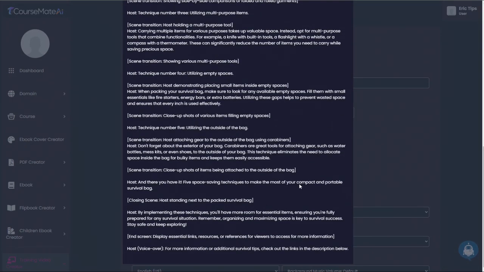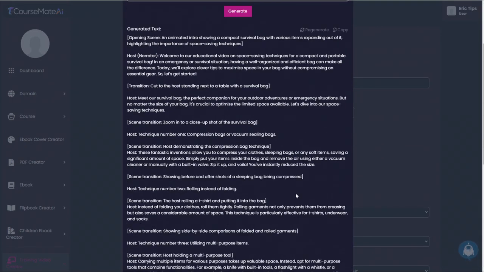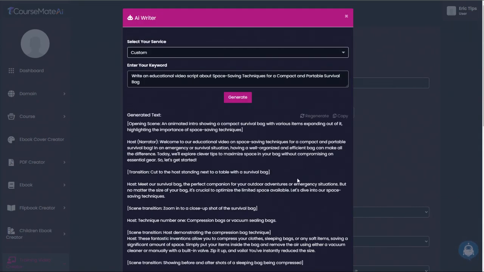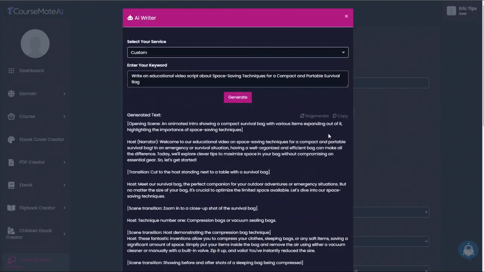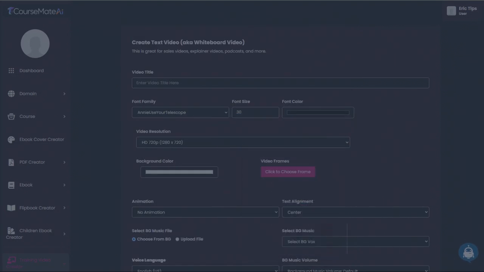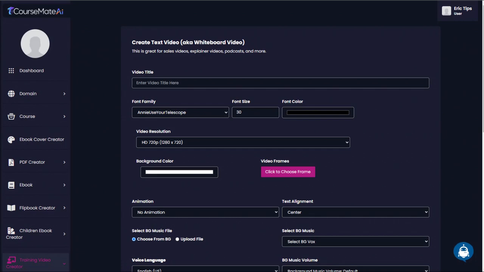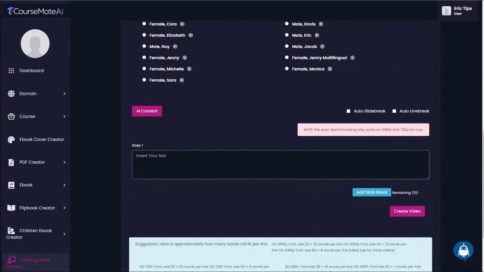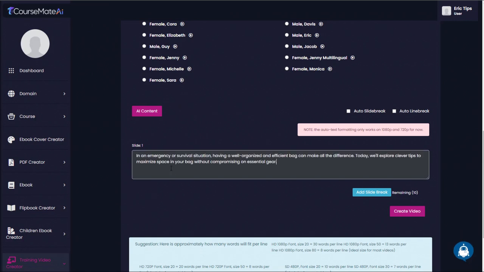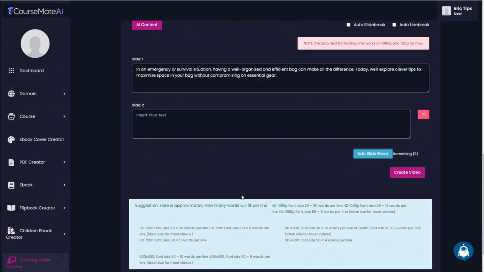All right, here's our script. As you can see, it actually gave us some suggestions of what to actually show in the video and how to film it, but we're just going to use the script part of it. So I'm going to go ahead and do copy. I'm going to paste it into my notepad. And then just like we did last time, I'm going to go ahead and create my slides. Once again, I'm going to select just the best parts of this script that I think will make the most sense for this lesson.